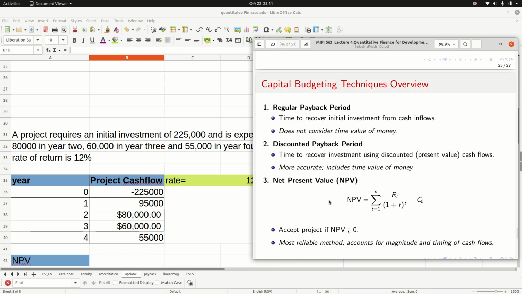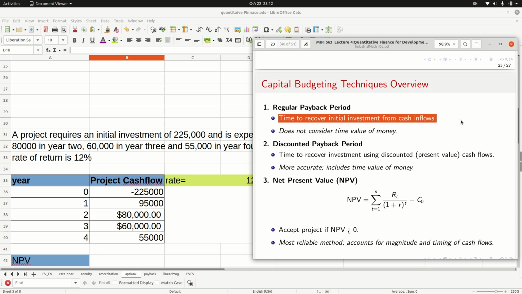So let's take the regular payback. Regular payback does not give you any amount. It rather gives you the rate at which you would cover your investment. The discounted payback is just a cover for the regular payback. Here it takes into consideration the discounted cash flows, unlike here where there's no time value of money. In addition, we just check the time to recover the investment, so it gives you a number of periods. It will tell you, okay, you will take 5 periods, or 2 years, to recover your investment. That's what the regular payback does.